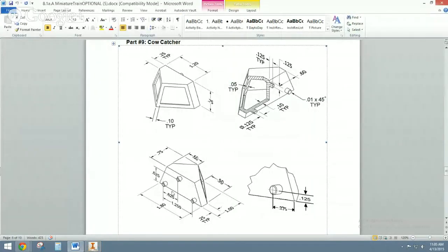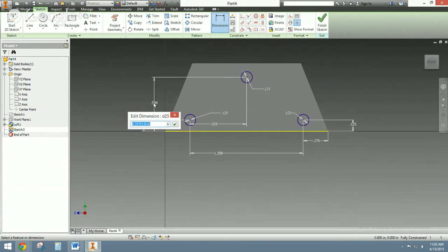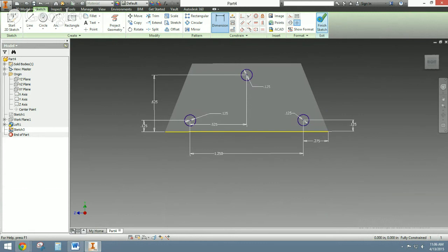We also know a couple more things about these from an X perspective. The midpoint to midpoint here is 0.625, and from a Y perspective, 0.625, at least it looks like it. I don't know if that's center line or back to the baseline, though. It's not a very good view for us right now. We'll see what looks better and we'll go from there. So 0.625 center line to center line. So was it in the middle? We still can't tell. And then middle to middle. Yeah, this one can't be 0.625. Otherwise, that circle's going to end up way over there. So it must have meant from the baseline here of 0.625. And that makes sense. We'll finish this one.